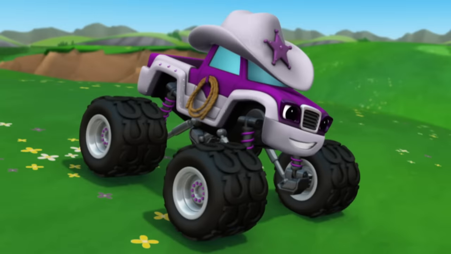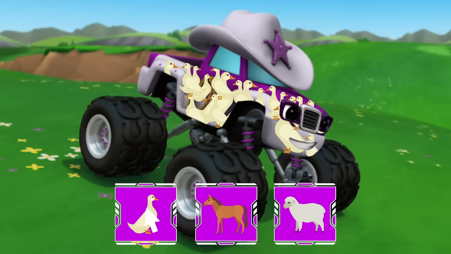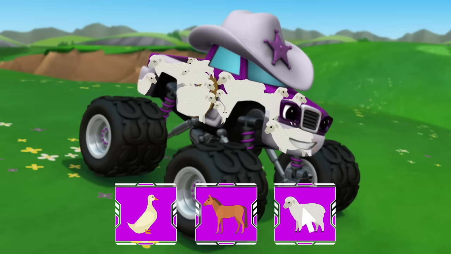Let's try another look. Should we cover Starla in ducks? Horses? Or sheep? Let's try horses. That's wonderful. Starla looks like a party animal. Yeehaw! I like it. You're really good at this. Let's try one more.